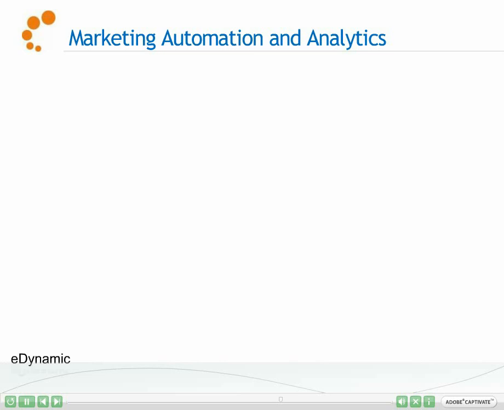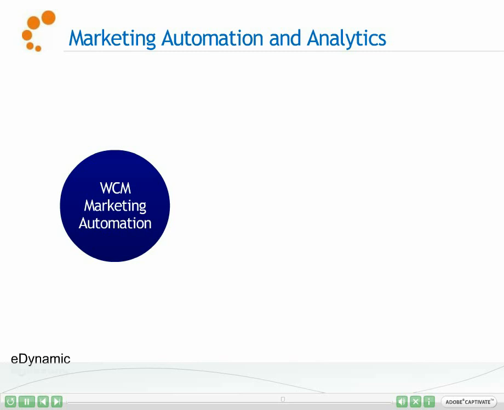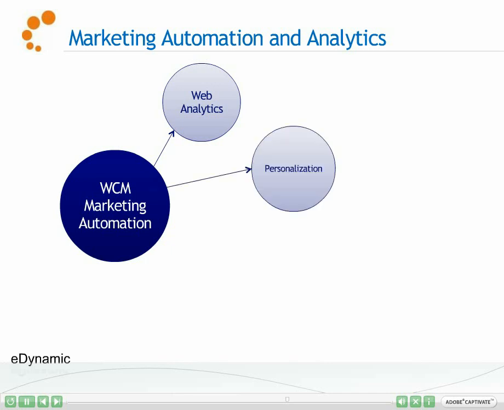Let's go back for a moment to what we said about dynamic content. Now, what if you could adjust your site in real time based on user behavior? This is what true WCM marketing automation is all about, the new frontier for mid-market products. Collecting session data and segmenting visitors allows you to present targeted content to your site visitors and lets you direct them through a personalized and therefore more effective experience on the site.